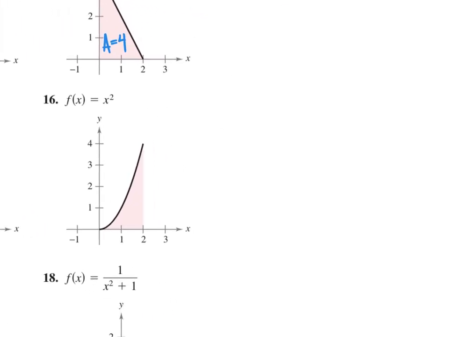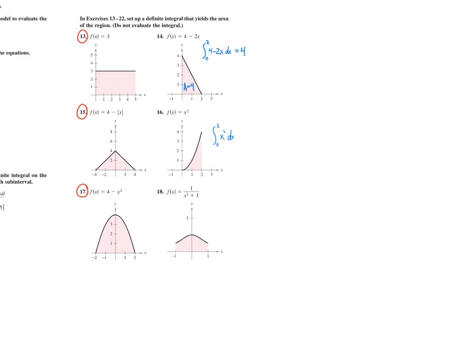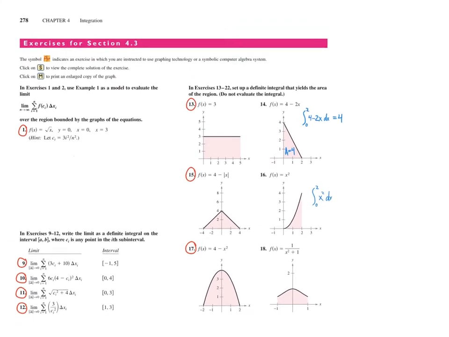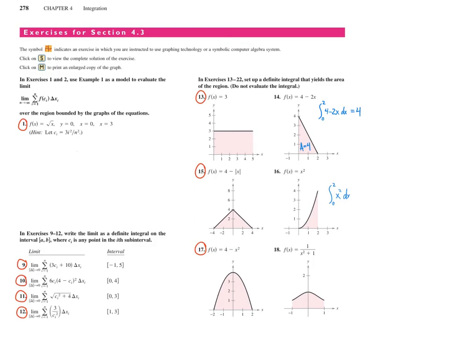Here on 16, we would take the integral of x squared dx from 0 to 2. This one, there isn't a good way of doing it geometrically because that's a curve. It's not just a triangle. We don't have a formula for that. But once we learn how to do the integrals, we'll be able to, okay? This is all you need to do for 13, 15, 17, is write out those definite integrals. We want to get a good idea of the notation there and what it means.